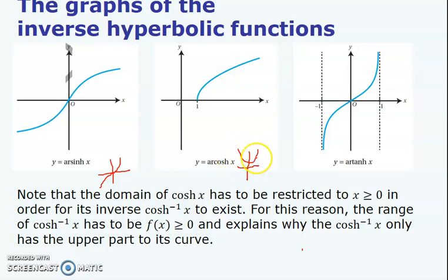Now, this is not actually a one-to-one mapping. This is a many-to-one mapping. So therefore, I have to restrict it. I get rid of this bit, and it is this part of the curve which I reflect in the line y equals x, and that's why it looks like this. So it is the U shape reflected, as you're meant to do with inverse functions, and you'll see that in the next couple of lessons when we do functions in normal maths. So it is this, but it's not the whole of it. So this is the inverse of it.